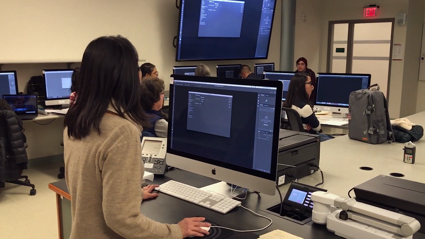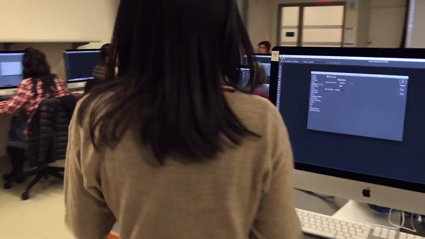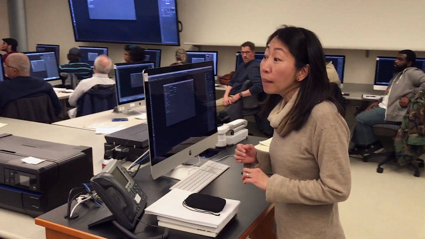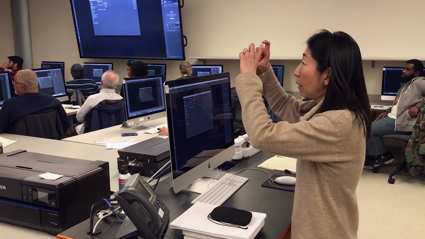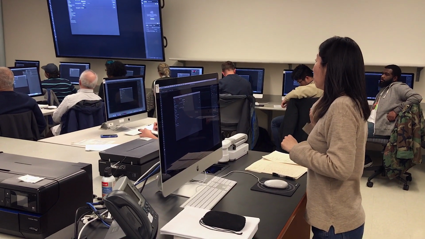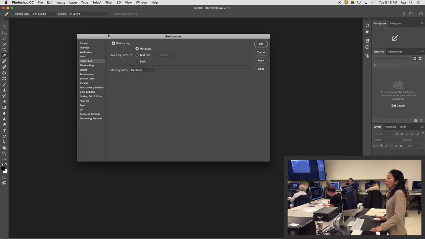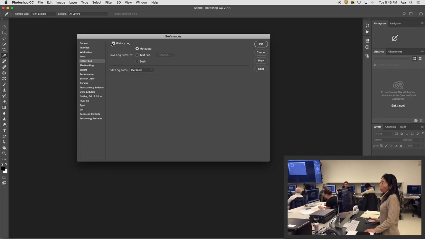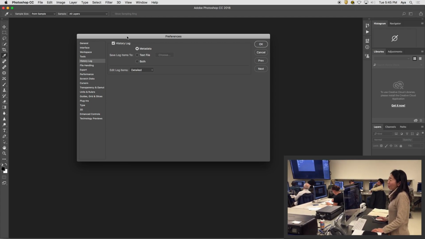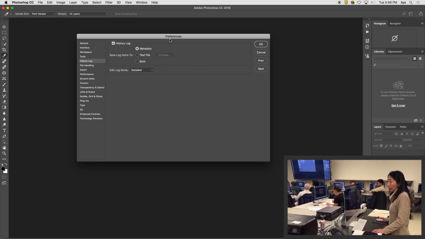Another thing I should tell you is that every time you start the computer with Shift, Option, and Command held down, remember that open dialog asking if you'd like to clean the settings, right? This would reset the setting so it does not record the history. So you would like to go to Preference Settings.